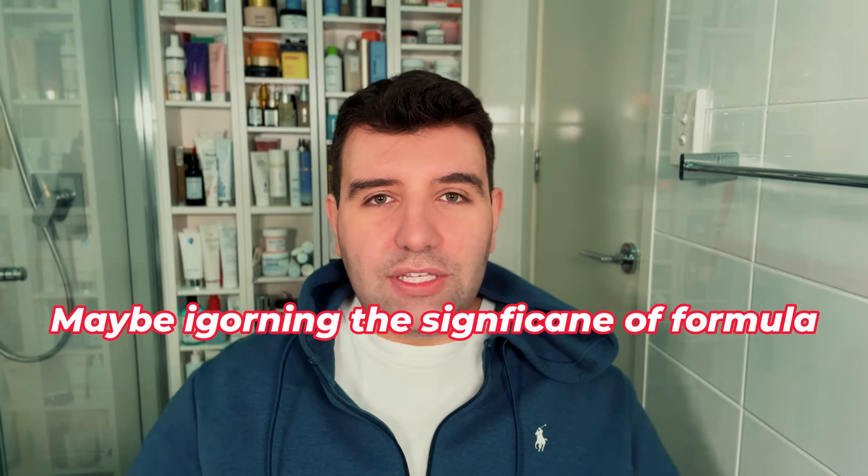Something not discussed as much in the skincare community is that how well this pathway happens is sometimes not just about the actual ingredient itself, but how well a formula is developed and formulated, and how well a formulator has stabilised it. There are even factors like your natural skin composition. We see even doctors discuss retinol and tretinoin in fairly simplistic terms — how retinol is automatically just a gentler precursor to tret. Before retinol really became popular, a lot of brands were using retinol esters like retinyl palmitate, considered a gentler version, but most brands have moved away and it's now more of a general antioxidant.